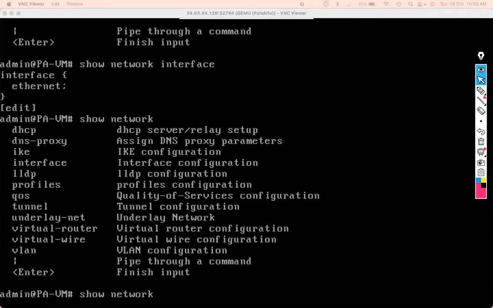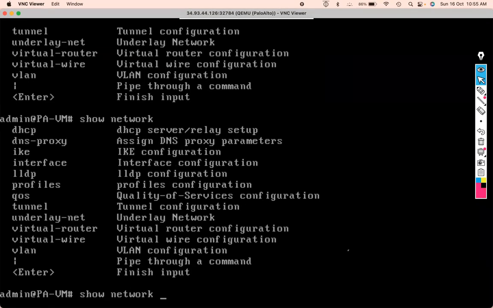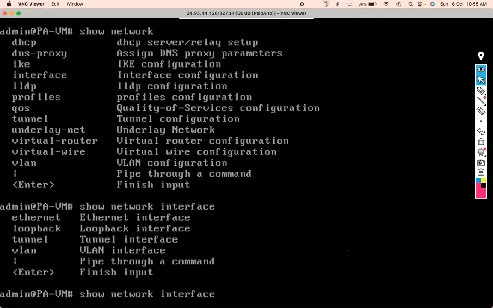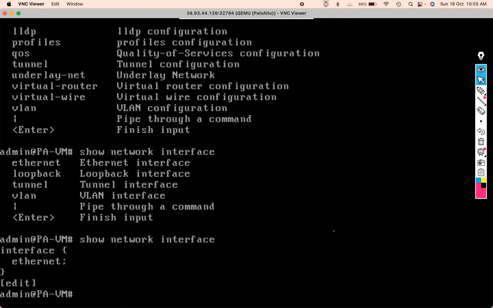Tell me the command quickly. Under network interface management? Show under network interface, but there is no management. Just simply enter it and it will show all the interfaces. I want the management interface. Quickly, guys. You are a Palo Alto expert.